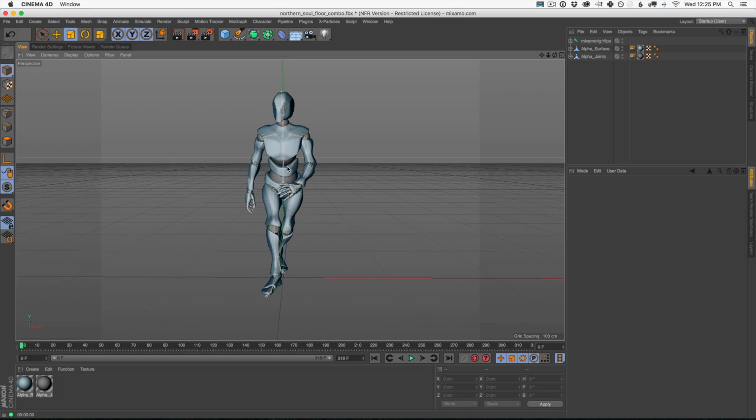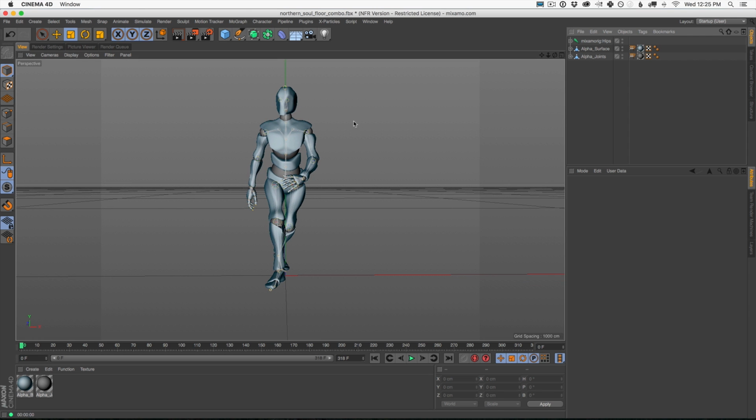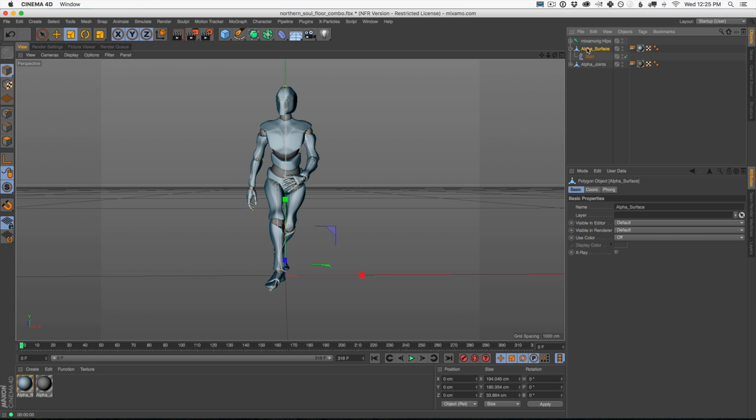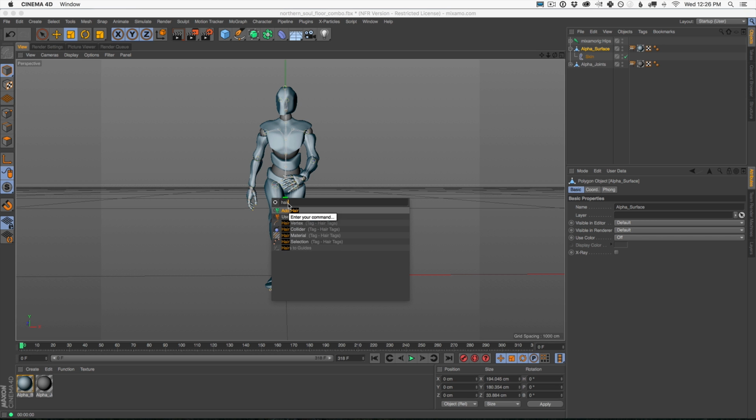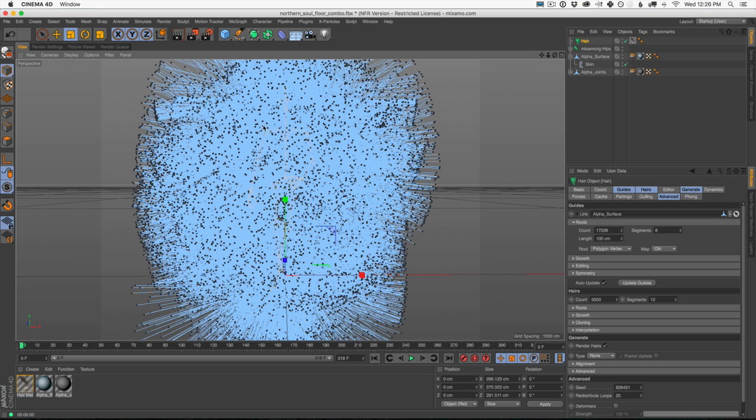Now we're here and we're gonna get into that hair look, and it's as easy as this. For this animation, what I'm gonna do is basically put hair on all parts of this character. And the way I'm gonna do that is just select our surface here, alpha surface, and hit Shift C. Shift C is basically a way to search. There's so many things and so many menus inside of Cinema 4D that I use Shift C a lot. And I'm just gonna type hair, and right there, add hair. I'm gonna click that. You could also hit enter at that point and it'll just add it. And because I had my alpha surface selected, our hair is gonna jump on it.